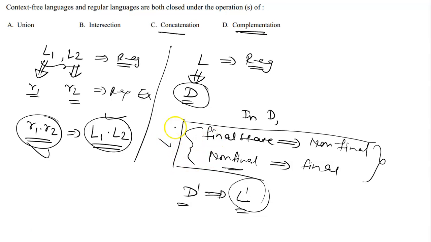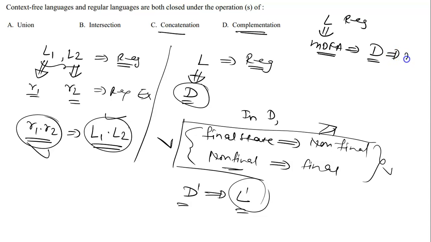So we have seen the proof of the closure property of regular languages under all these four operations. And this construction is important, because from this construction you can note down one more important point. If you have a language L that is regular, then for this language L we have a minimal DFA, let's call it D. Let's assume that in this minimal DFA for L we have n states.